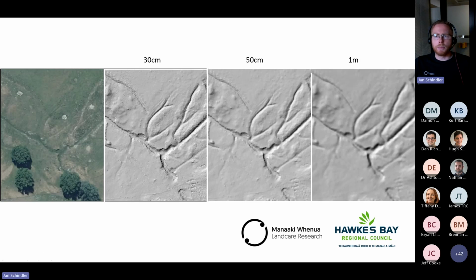And this is just a comparison of how a 1 meter rasterized product of elevation looks like compared to the finer resolution that I typically look at, which is, so on the left-hand side, you see an aerial photograph which, coincidentally, or not by chance, is at the same resolution of 30 centimeter. So I tend to use aerial imagery and 30 centimeter LiDAR raster products for many applications. So it's useful to have such a standard product to go hand in hand with aerial photography.